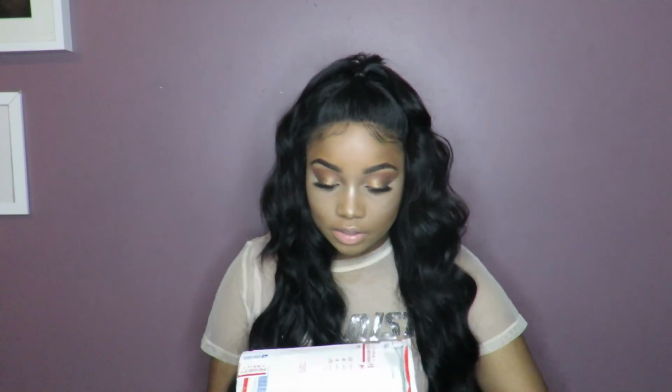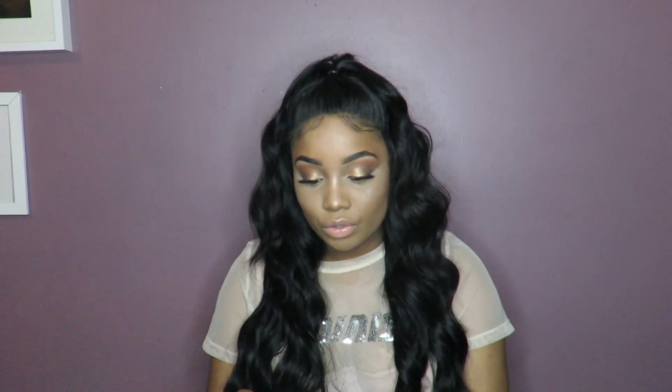I got my tracking number fast. Everything was pretty much smooth and perfect. Let me show you what the wig came in. When I came home, I saw a package and I saw this. I was thinking this could not be my wig, because usually wigs come in more of a box type package versus this envelope type. So I was a little bit worried, like what did they send me, is this the right thing? But when I pulled it out, everything was normal.